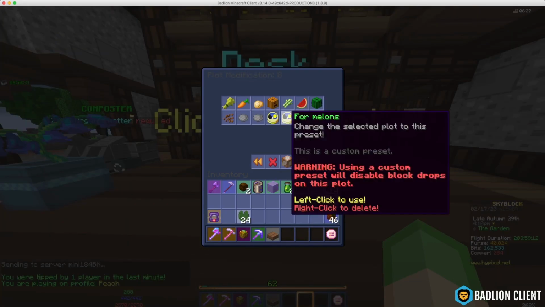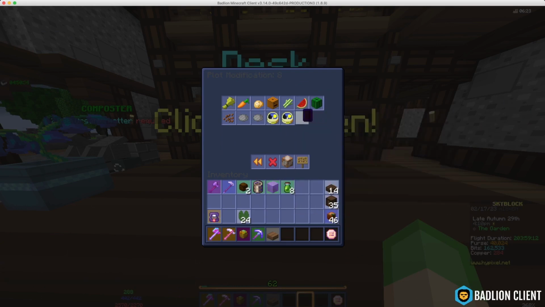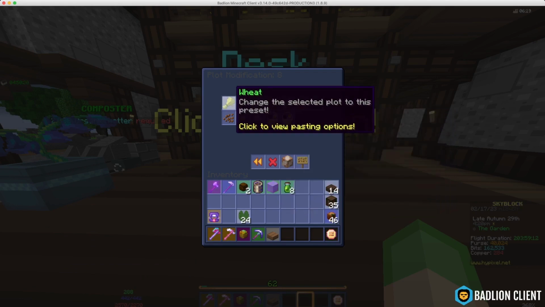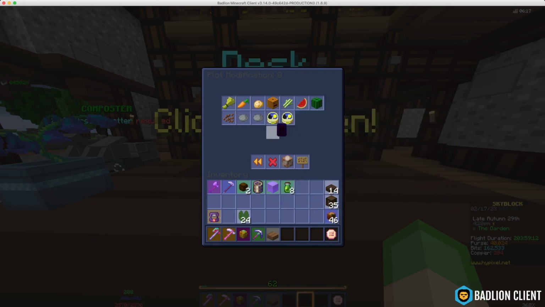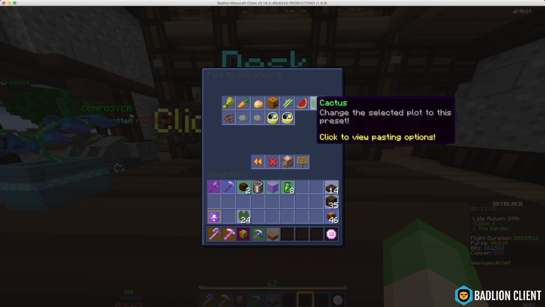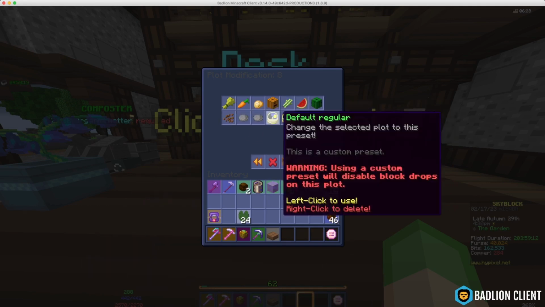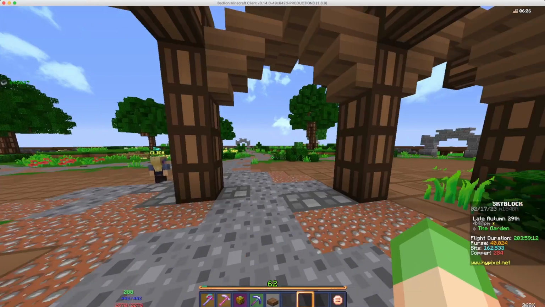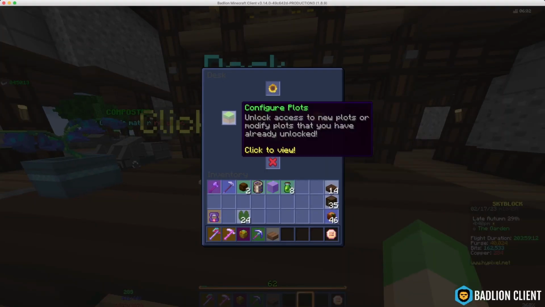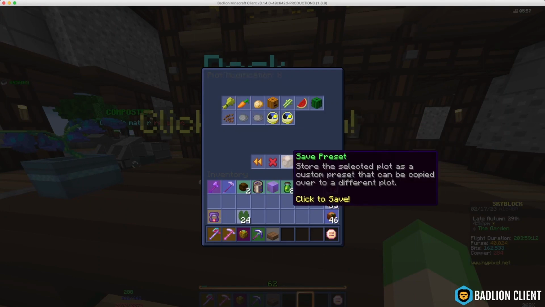Also, another thing is that you could actually put as many plot modifications as you would like, so any more presets. I have one for wheat, carrots, potatoes, and I have another one for pumpkins and melons. So if you want, you could make one for cactus, cocoa beans, mushroom, nether wart, however you would like it. You just have to build it once, and then go back to here. You would click on the plot that you would like to preset, and just save it.